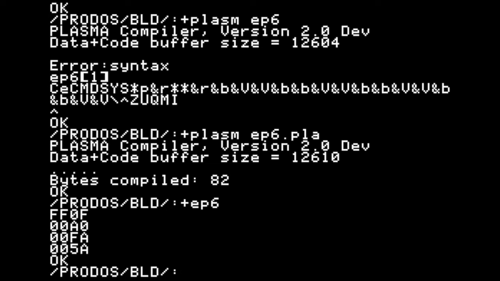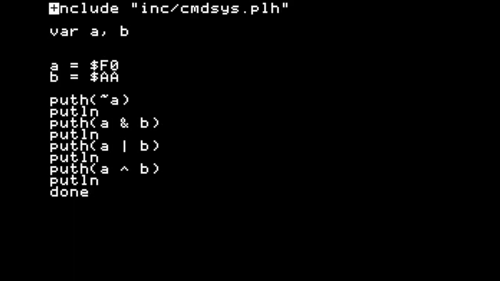Now there's one more operator that those of you that are C programmers would be familiar with. It is called the ternary operator. Now a ternary operator is kind of like a logical test. It will evaluate to one or another value depending on if the logical term is true or false.